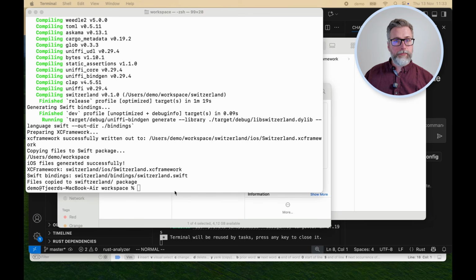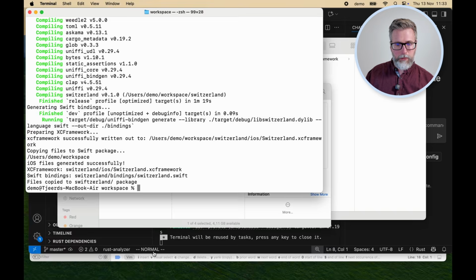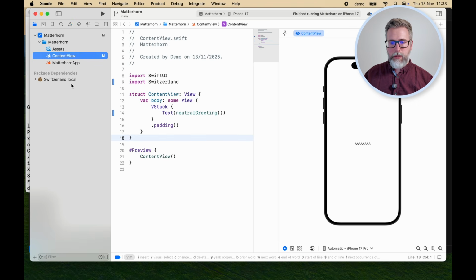Okay, I'm gonna fast forward this video because this will take a while. Okay, so our script ran its course, right? So it automatically copied everything to the Swift package. What is nice about it is the code will automatically be updated. I think that's really cool, right? I just ran the script and in Xcode it's all working.